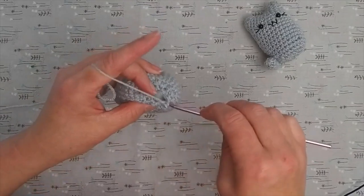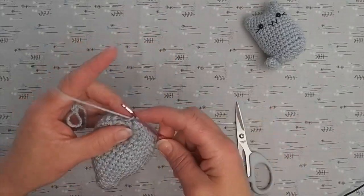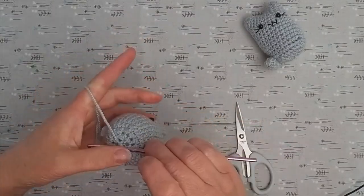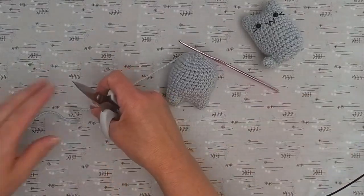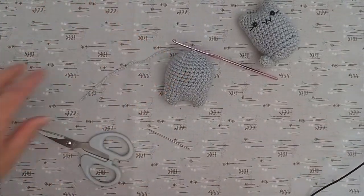If you think you haven't got enough stuffing in at this point, this is your last chance, so make sure you get some in there. Right, I'm going to say that's about it. Now, as you say, it looks sort of fat rather than long, but that will alter when I do the next bit. Just in time, look, there was a knot.